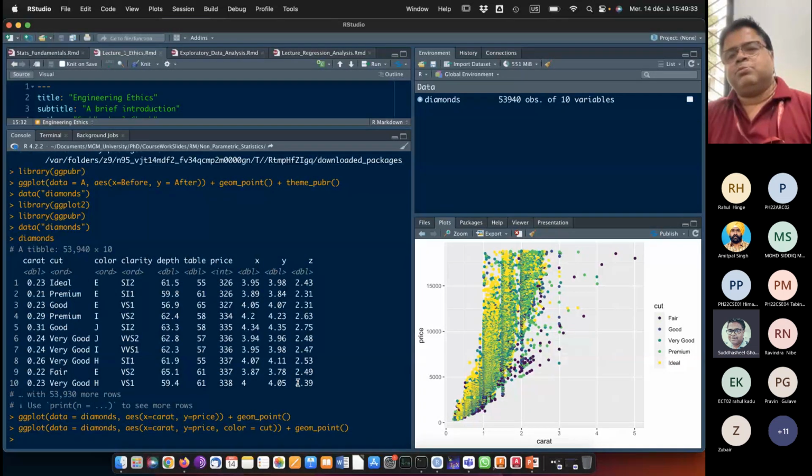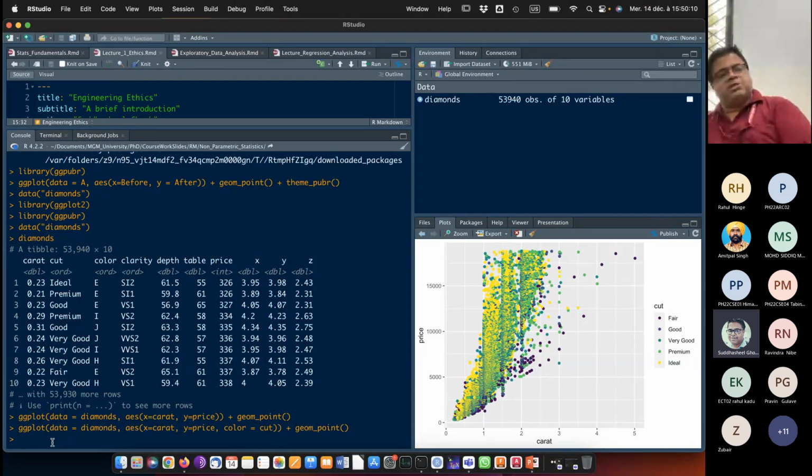Look at the plot now. So which point is it that has come here? Can you tell me this? See, its price point is very high and the carat is also very small. Can you tell me which one is this? Ideal, sir. Yes, so the ideal cut is going to have a better price, of course.